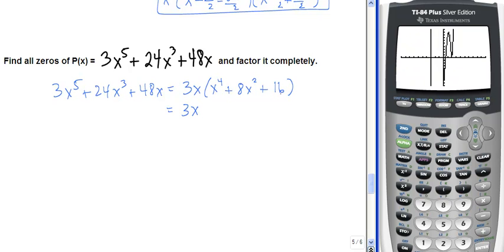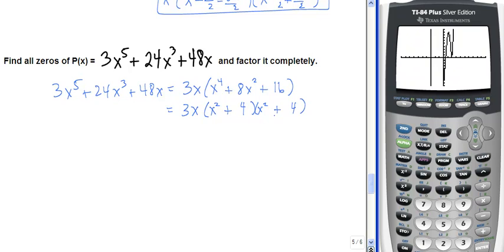It looks like it has good potential because this middle term is half the degree of the leading term, so potentially this could factor like a trinomial where I have an x squared and an x squared to give me that x to the fourth. It'll also give me the x squared in the middle, and if I put a 4 times 4, that'll give me 16, and a 4 plus 4 will give me the 8. So it does seem to work, so this looks good.